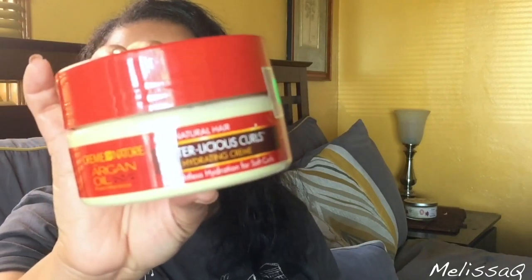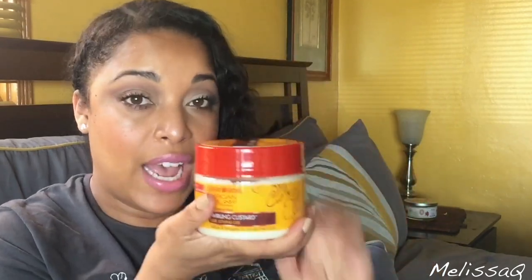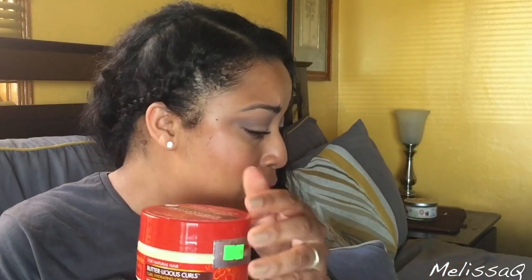I got two styling products: the Butterlicious Curls Hydrating Cream — weightless hydration for soft curls, which I think would be great for my high porosity fine thin hair, probably as a one-product wash and go. And the Twirling Custard, which is a curl styling gel but also creamy — that's what really called my name. It says no frizz, no shrinkage, no dryness, and it defines and elongates for crunch-free curls. The hair mask is my barometer — like a first date — if it's good, I'll go further into the line.